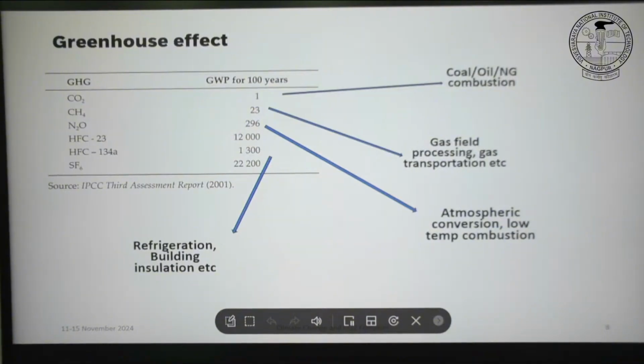Then we have some hydrofluorocarbons. I think in India also they are banned. Most of those are already banned. 40 years ago they were considered very good components because of their insulating properties. A lot of those things were used in refrigeration, insulation, etc. But in Western countries it's almost banned. In India also, as far as I remember, most of those are already banned.